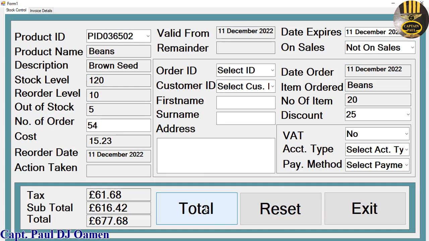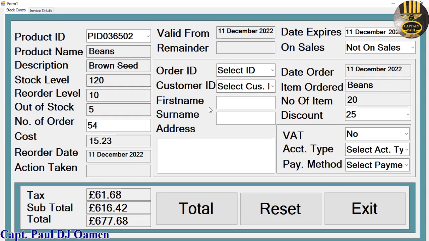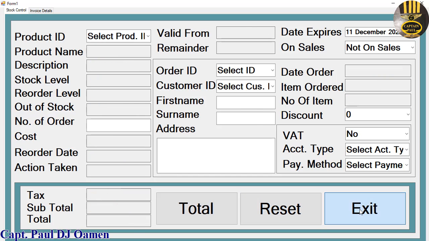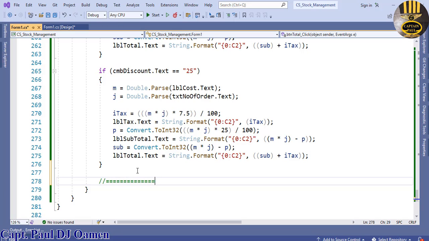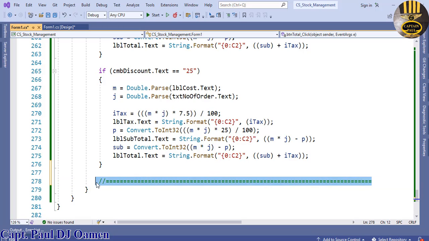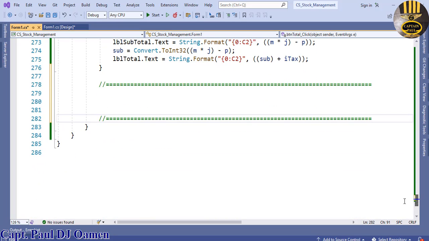Now what we want to do is to be able to click on total and add everything straight onto our database. Okay, these are just the data on the database that was created. Like I said, you guys have access to the database. So I'm going to reset, maybe exit out, and right underneath there, I'm going to enter a line in there. That's where I'm going to enter my database to update my database, the access database. Paste. Okay, right in here we have those green lines.